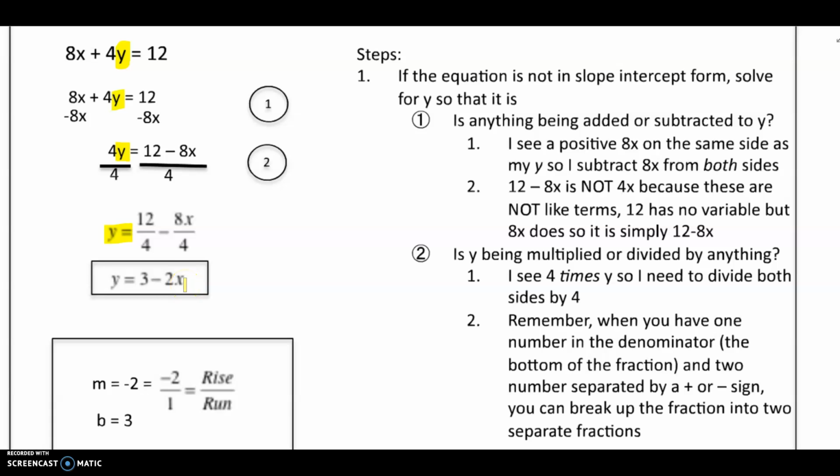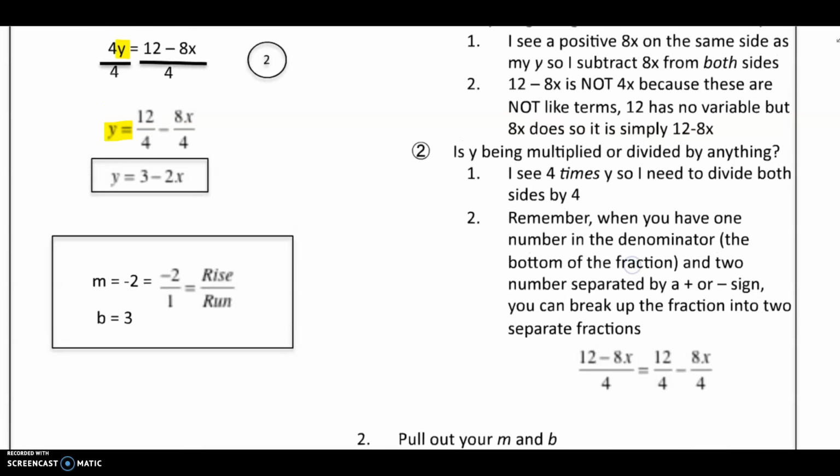So then once again, I look to my equation and I know I need to figure out what is my slope and what is my y-intercept. My slope, my m value, is always going to be the number that's married to x. Actually, I should make that green, I think. It's going to be the number that is married to x. So my slope is negative 2, or in other words, it has a rise over run of negative 2 over 1. And it has a y-intercept, a b value that's by itself of positive 3.